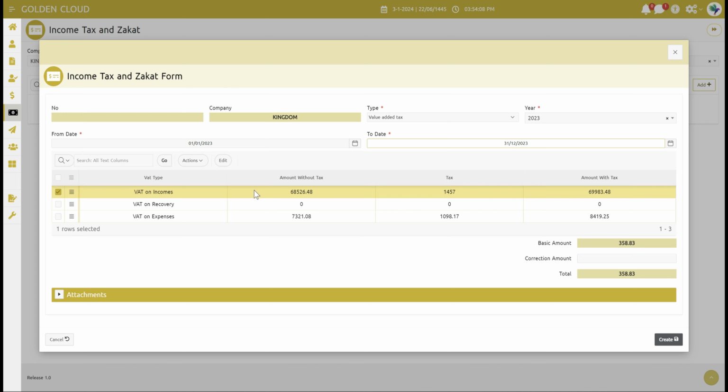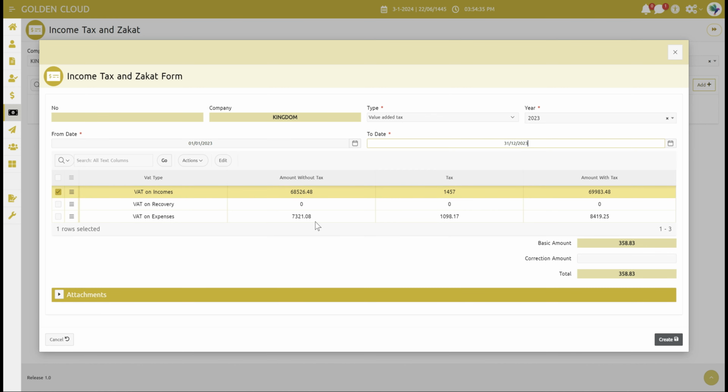So for the total revenues, the system considers the total revenues generated from invoices, providing a comprehensive view of the income generated by the organization or the office. And for the expenses, the system takes into account the total expenses incurred, represented by bills of payments. This encompasses all expenditures made by the office.